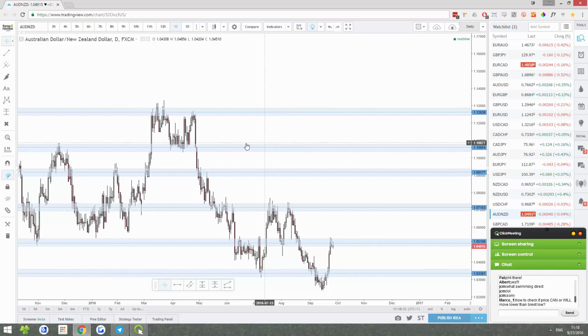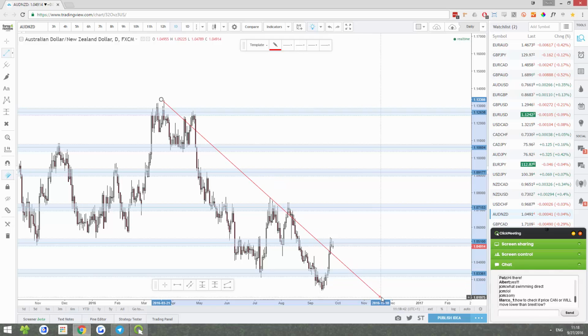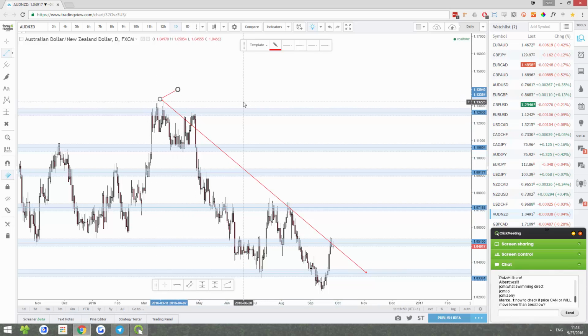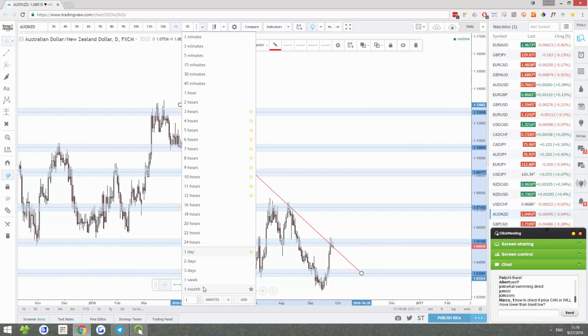All right, so we do have an overall downtrend. No, what am I doing? I don't really draw trend lines that often at all. I'm not that good at drawing trend lines. Oh, damn it. I don't want to do that. But as we can see, price is overall trending down. Probably be clearer on the weekly.